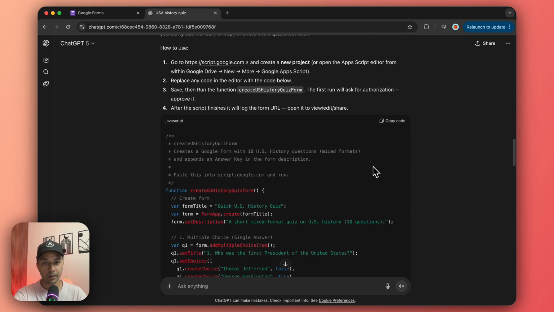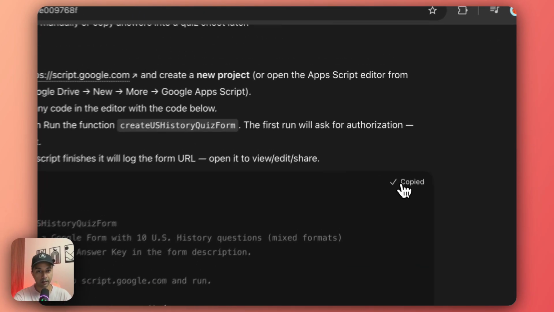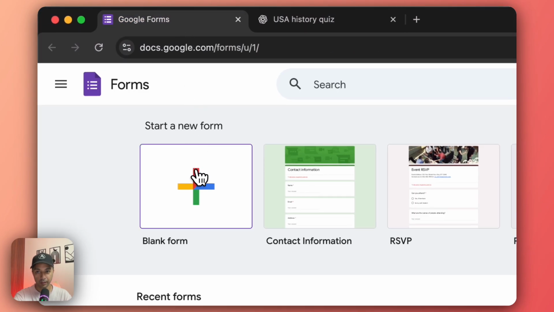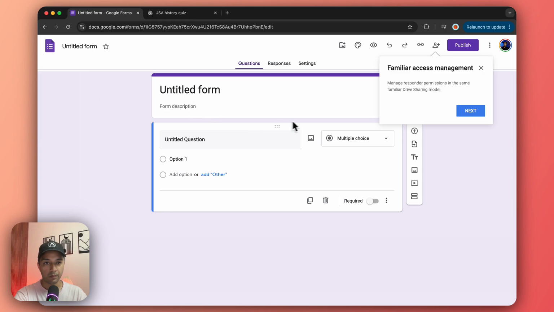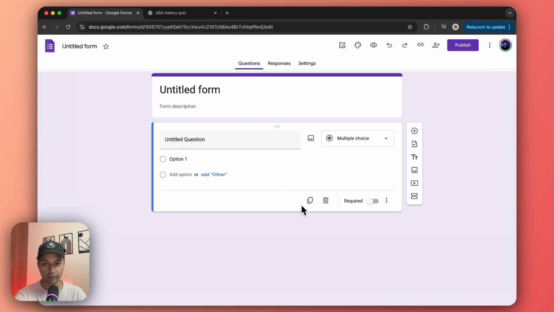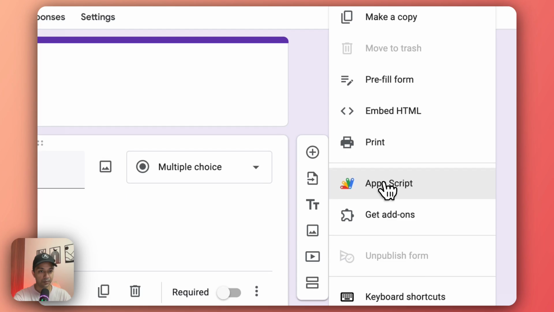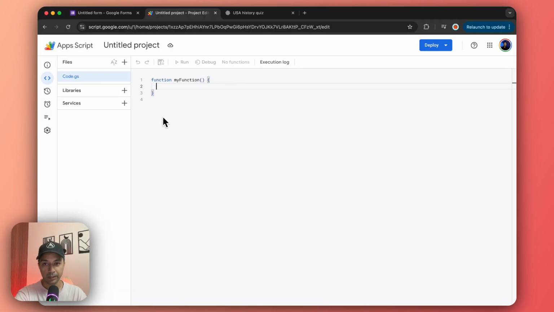Let's go ahead and copy this. We have a button. Let's click on this. And now we go back to Google Forms and create a new form. So here is a sample form. So here are some default fields. So we are going to leave everything as it is and go directly to these three dots here. And then we have apps script option. Let's click on this. It's going to open up this section and we are going to paste our script here.